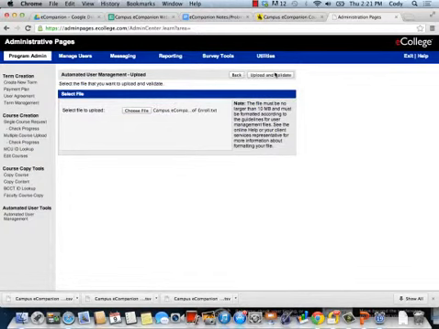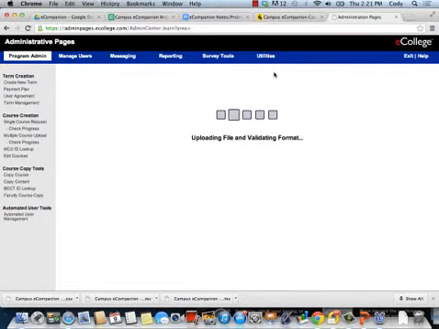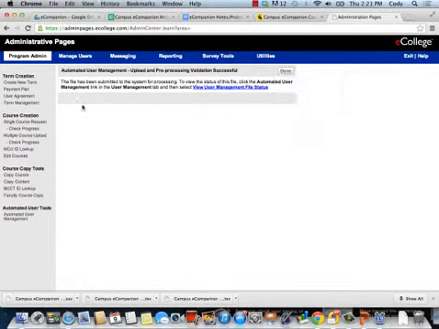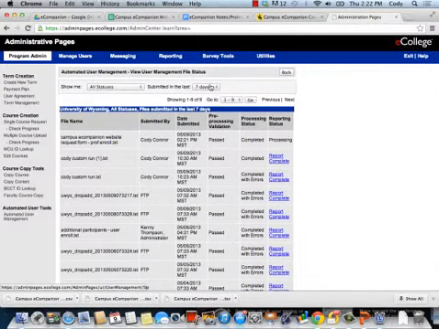Upload and validate. And then it'll upload that file and then process those instructors into those courses. This says the file's been submitted. To view the status, just like the multiple course upload, we need to check the status about 5 to 10 minutes after it runs. Sometimes it's quicker depending on how many people are on that run. This is going to be really quick because there's just one.